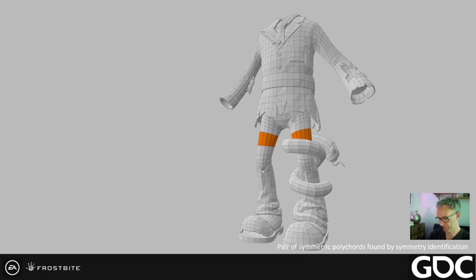So we developed an algorithm for automatically identifying bilateral symmetry in meshes, and I won't go into the details, but basically it does a search of the graph of the edges in the mesh, looking for parts of the graph that are matching topologically. And so it's able to find symmetries within meshes that are only partly symmetric, and it's also able to find symmetries between different parts of the mesh. So in this example, it's the common case we find entire polychords which exactly match.